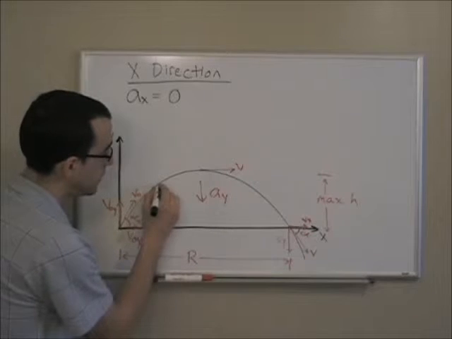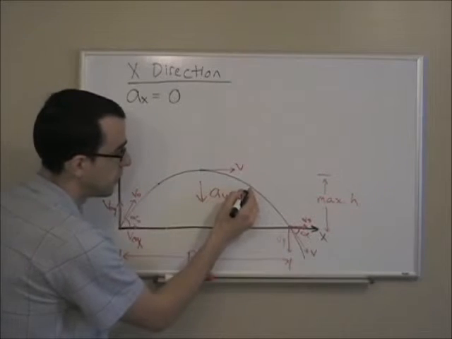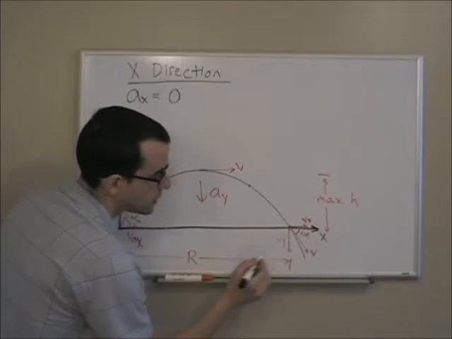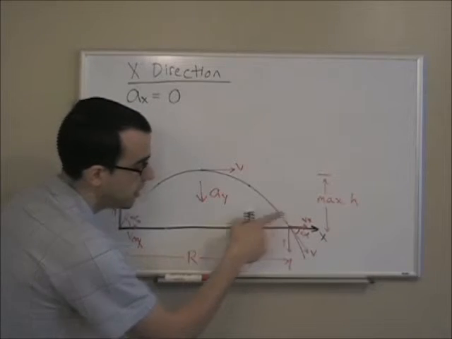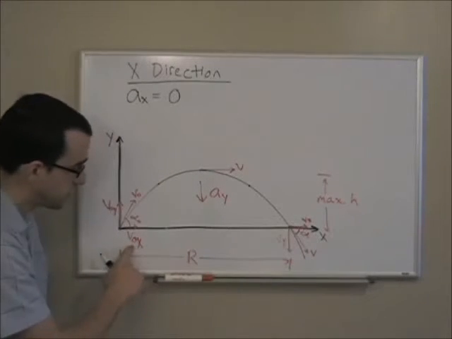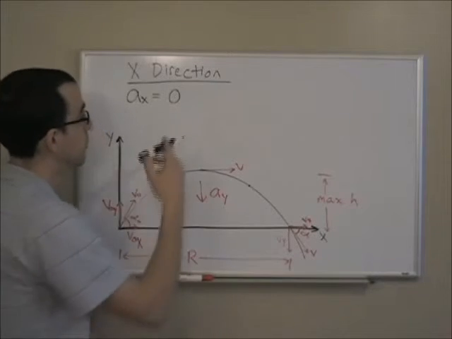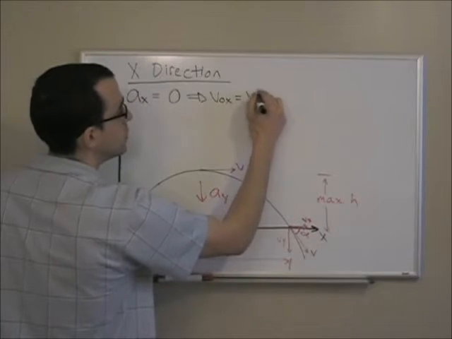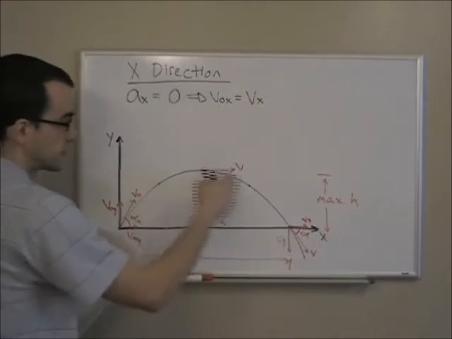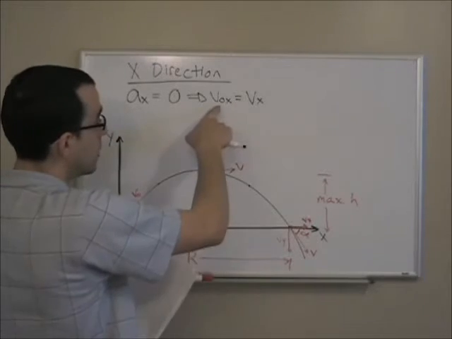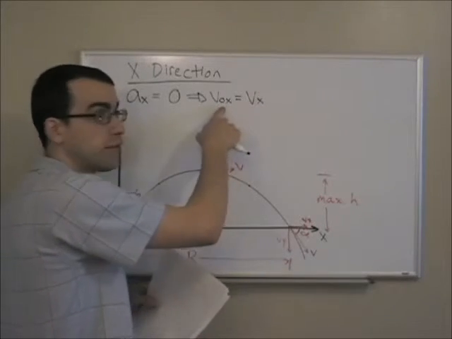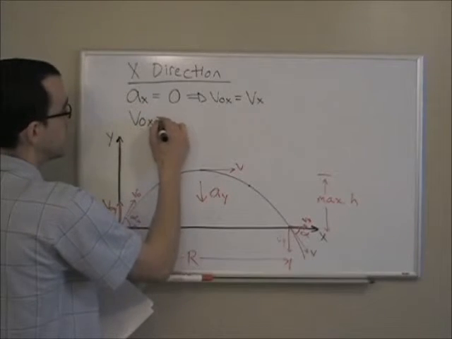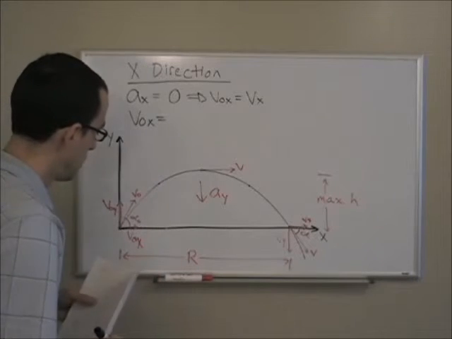So the velocity in the x direction here will equal v naught x. The velocity in the x direction here will equal v naught x. And even here, when the object hits the ground, the vx here is going to be equal to the v naught x here. So this leads to the fact that v naught x is just going to be equal to the velocity in the x direction at any point on this curve. And so now, since this is true, we want to find what v naught x is. So that's the next variable that we'll look at, the initial velocity in the x direction.